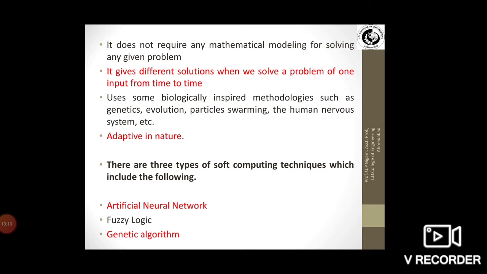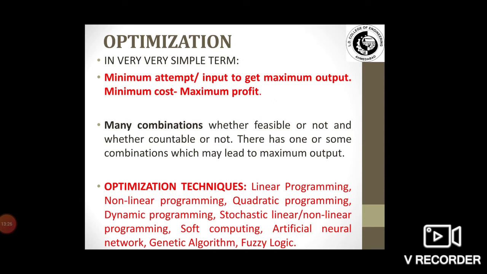It gives a different solution when we solve the problem of one input from time to time. It is adaptive in nature. What do we mean by adaptive? It understands the situation and the circumstances and then applies itself. So these are the basic three techniques that are being used.